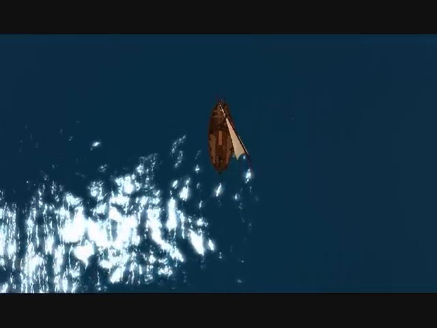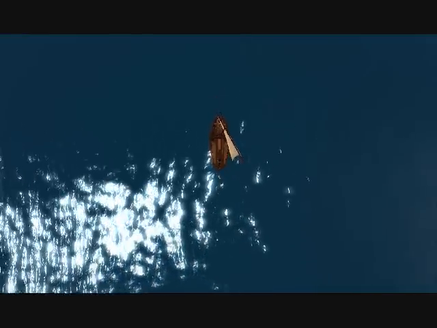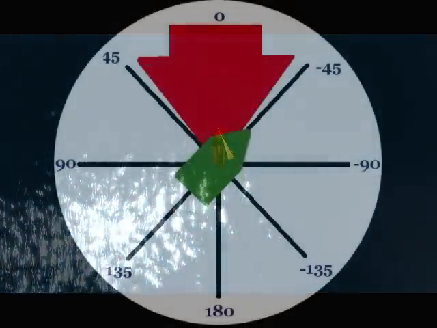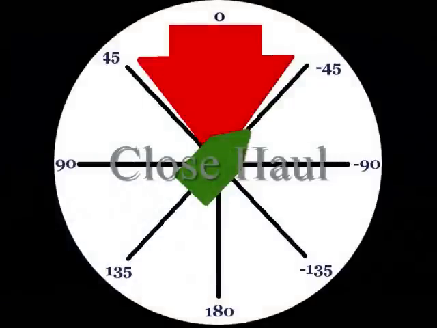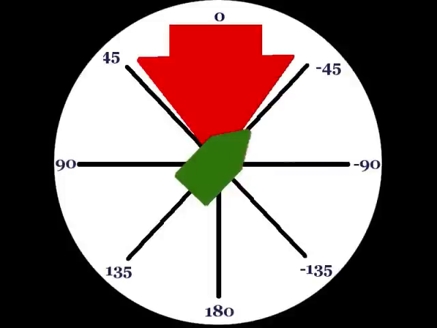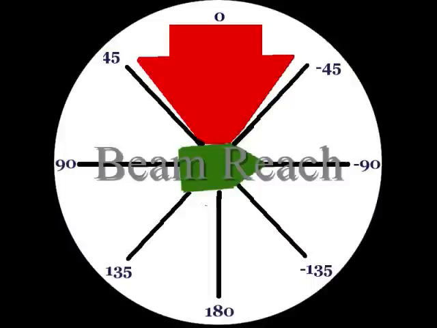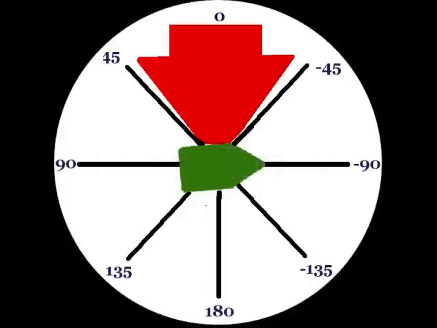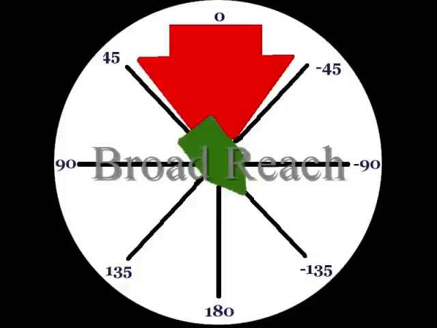Here are the names of the various angles, relative to the wind, at which you can sail. Close haul. This is where triangular rigged ships sail the fastest. Examples include racing sailboats, the gunboat, the corsair xebec, schooners, etc. Beam reach. This is where a lot of square-rigged ships tend to sail fastest, for instance, brigantines, galleons, and frigates. Broad reach.